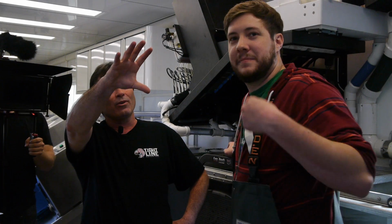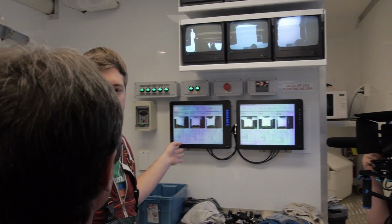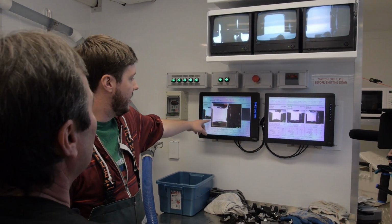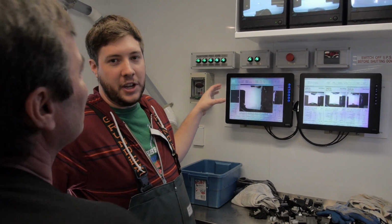Now we have this wall of stuff over here. Right, so that video game I was talking about. The ones down below? So each one of these machines that are clipping the fins, I'll show you in a second, but each one, when a fish moves through, it takes a before picture of the fin. So this is the fish's back here, and the adipose fin. A set of clippers will come down, clip that fin off, and then take an after picture. Okay, so it's making sure it's clipped. Right. So if it passes, it goes out to the pond we're putting them in. And if there's too much fin left, or the fish moves, or it gets hung up somewhere in the process, it'll get flipped out into a little reject bin, and then we hand clip those in the back. So you can see that little flash of the color, that's the before and after picture.